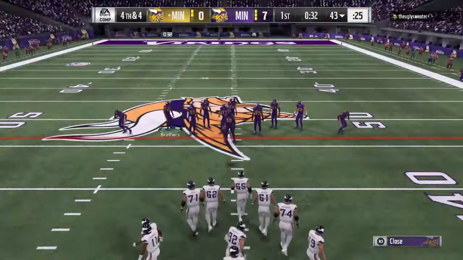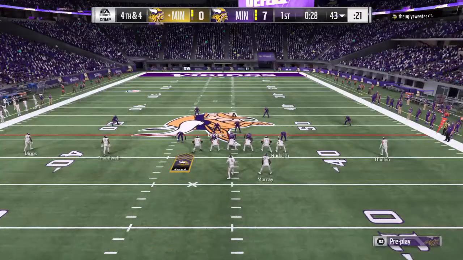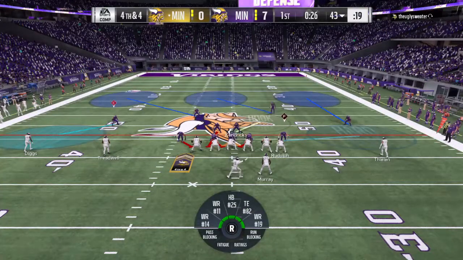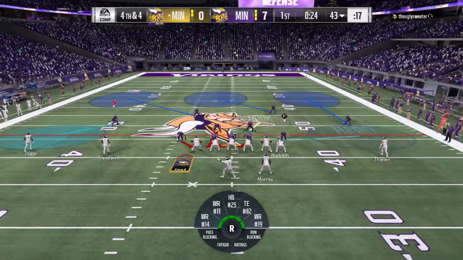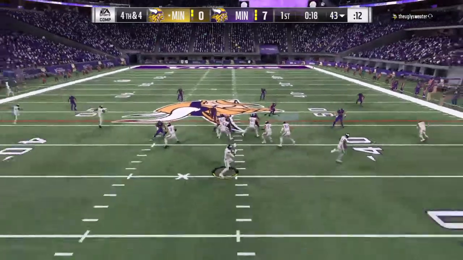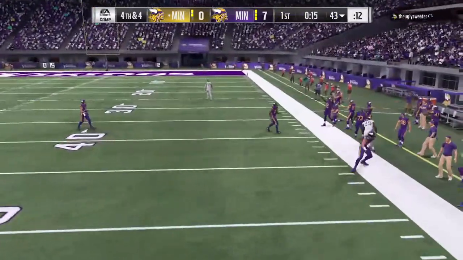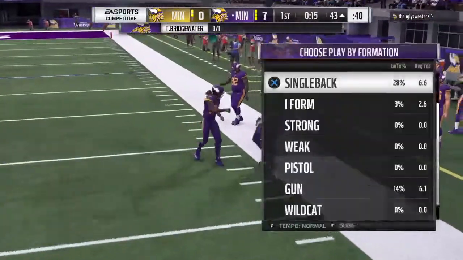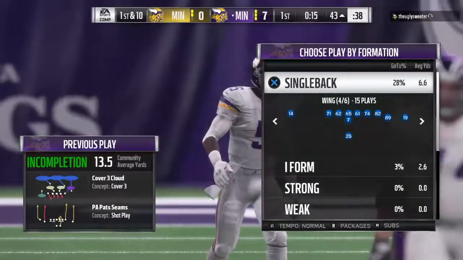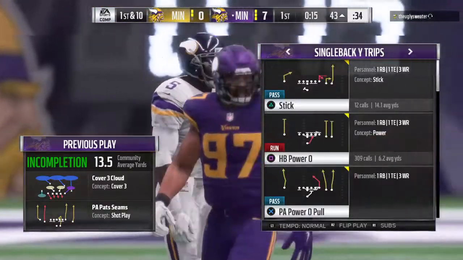NFL teams last year a little under 50% on 4th down conversions. This is a bit tougher. 4th and 4. They're indeed going for it. Bridgewater. And this is incomplete. Boy, a curious decision to go for it. Doesn't pan out. And that will force a turnover on downs.